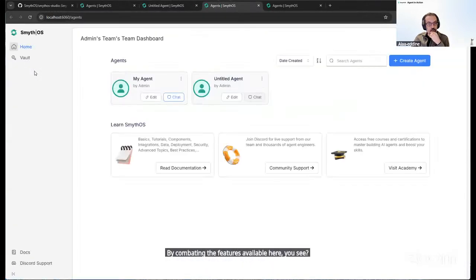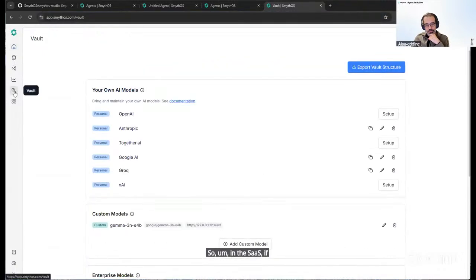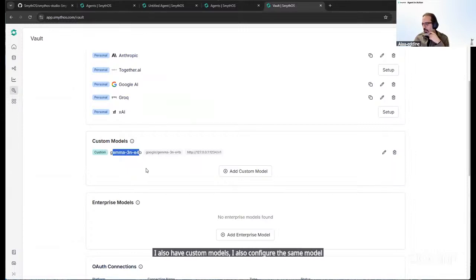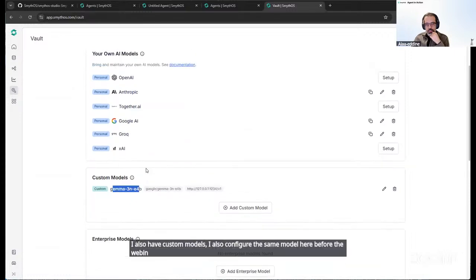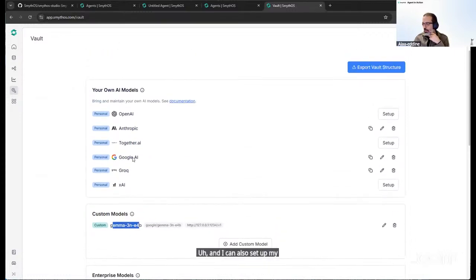You see, the local version you only have home and vault, and in my SaaS I have more options here. So in the SaaS, if I go to the vault, I also have custom models. I also configured the same model here before the webinar, and I can also set up my own AI models.